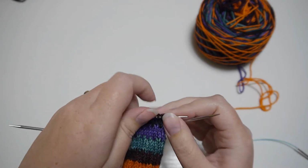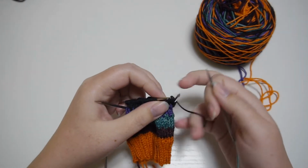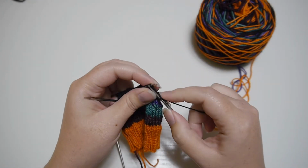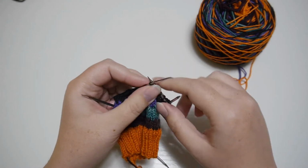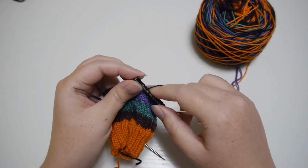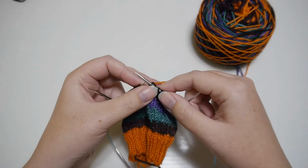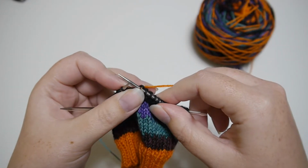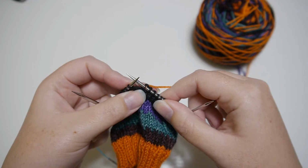This is the back of the cuff of my leg, and I'm just going to start knitting vanilla like I normally would. Okay, I have my first orange stitch. It's a little bit of black in it, but we're going to go ahead and count that as orange.